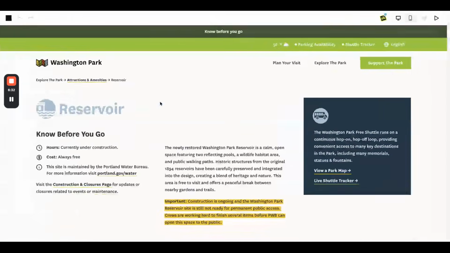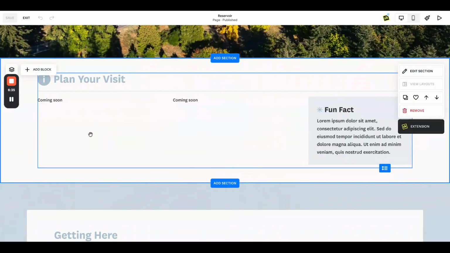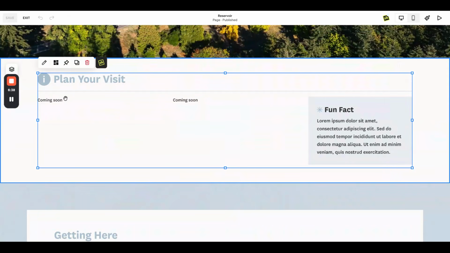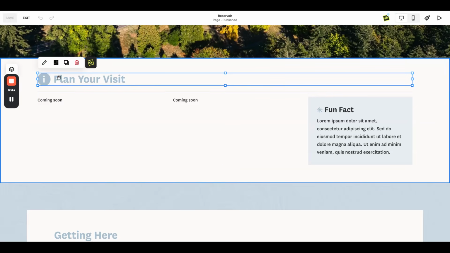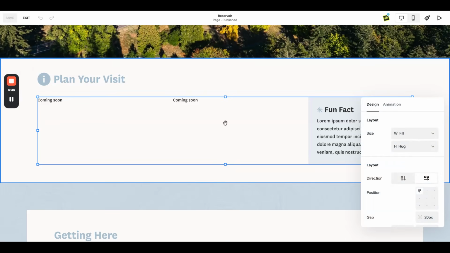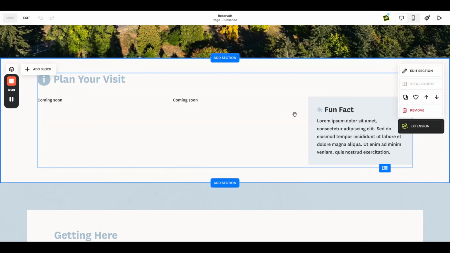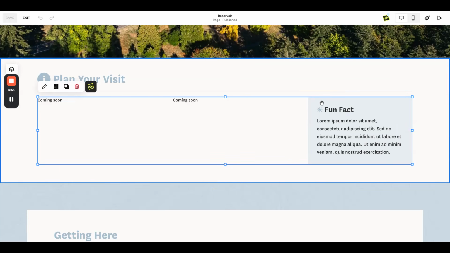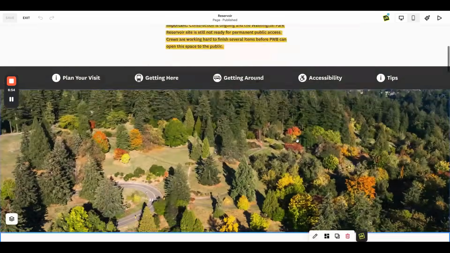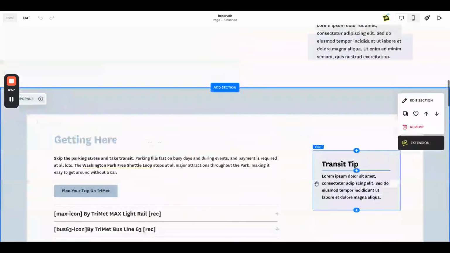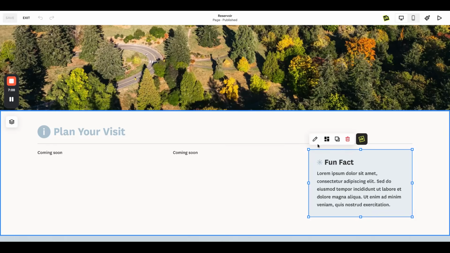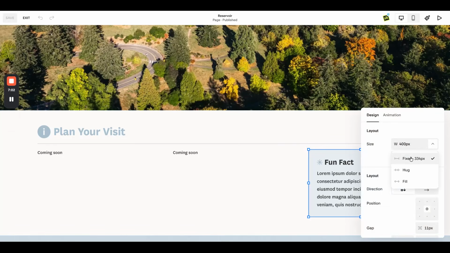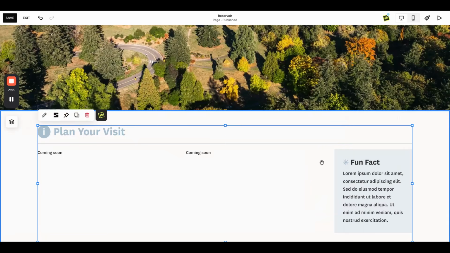So on this reservoir page, they still actually have some content. What I've done here is the same thing. It's a stack of this pair, my line, and then a stack of these three things. And the beauty of this one also is that I could set this. We repeat this element a lot, kind of like a little sidebar tip thing. I've set that to a max width of 400. I could set it to whatever. So we could make it narrower. That would help us see it better.